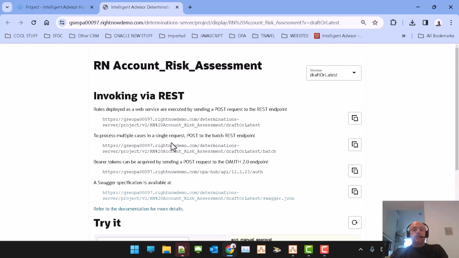If I wanted to test this using Postman, I could go ahead and test it right away using this development version, or I could deploy it and test it using the deployed version. Those of you who want to do that will also need to acquire a token so that you authenticate yourselves. And if you're into it and you want to keep a record of this, you can download the Swagger specification right here and load it into your favorite tool.